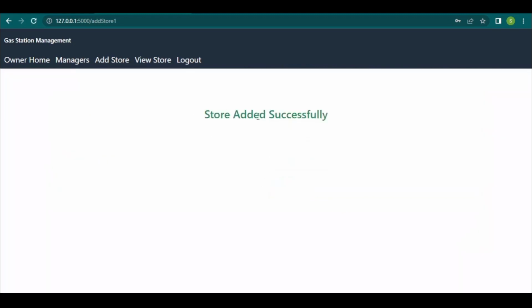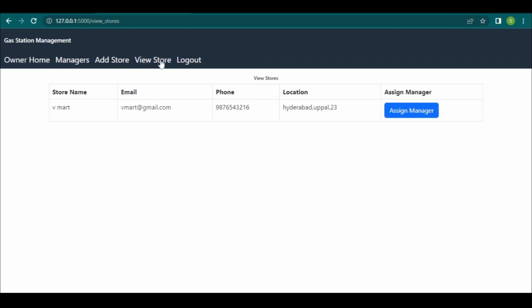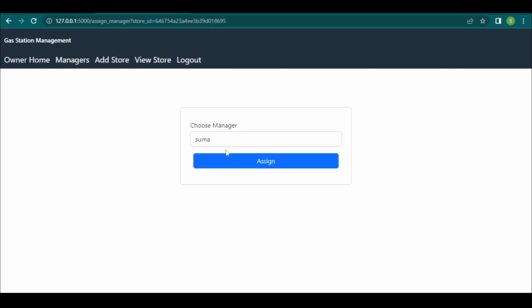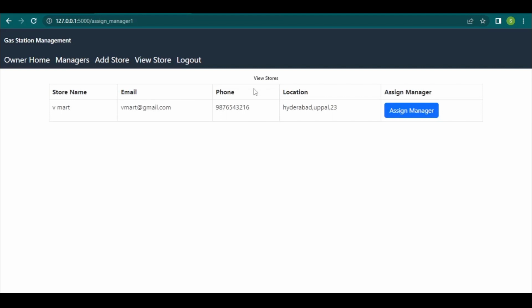Add store. Added successfully, and we can view the store in the view store page. After adding the stores, the owner can assign the manager to this particular store. Here we have only one manager, so we are assigning the store to this manager. So assign.